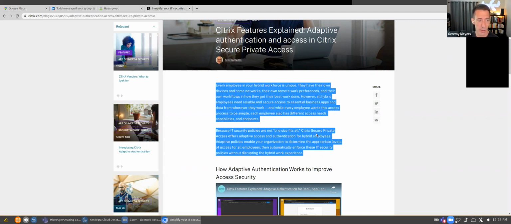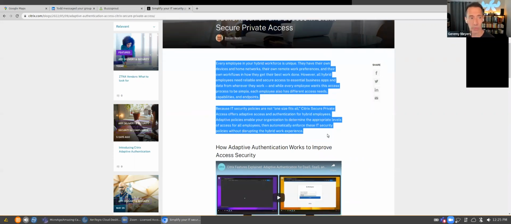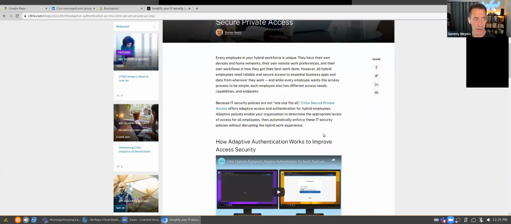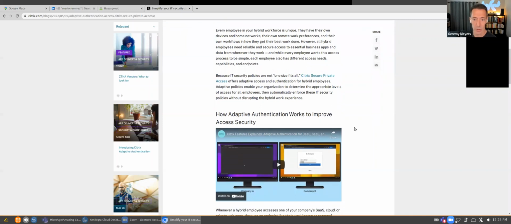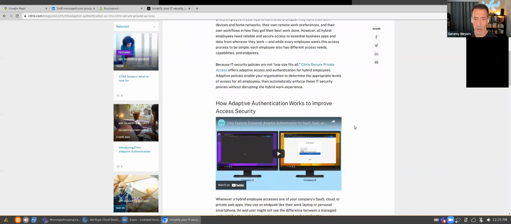That's a service that anyone with DaaS Premium, which was CVAD Service Premium in the past, has access to. So if you're a customer today, you can go turn on and start using it. But what's new is that it also works with SPA, Secure Private Access. We can front end Secure Private Access with that same adaptive authentication service, which is completely hosted by Citrix.